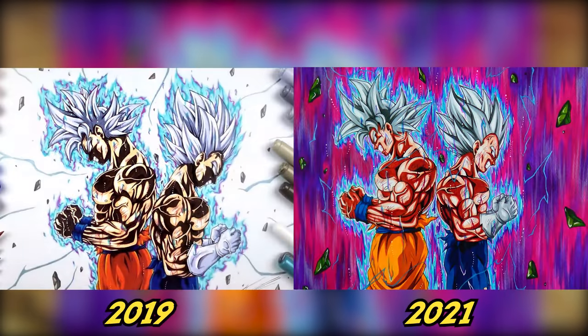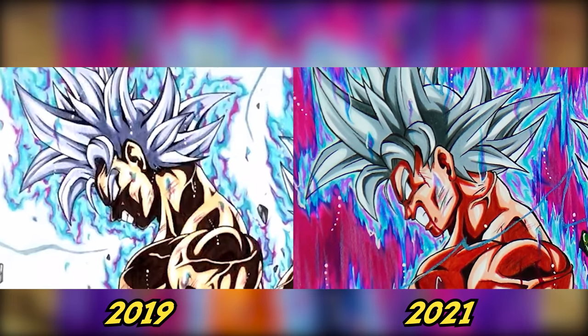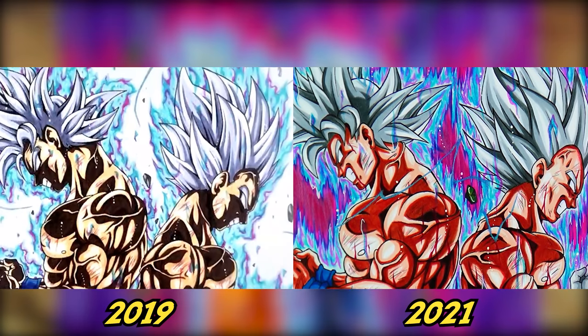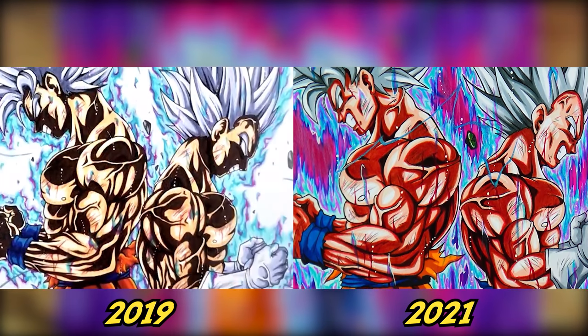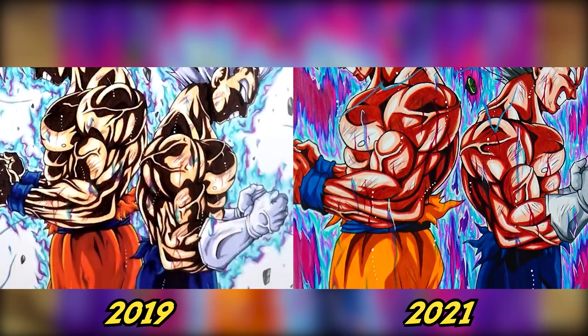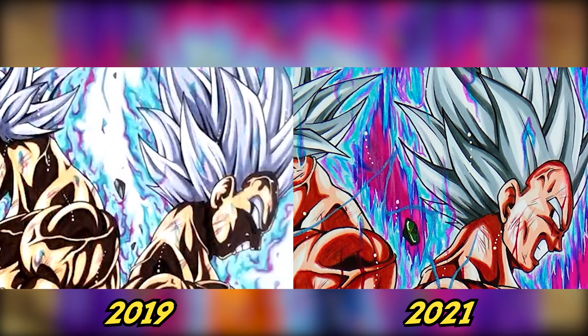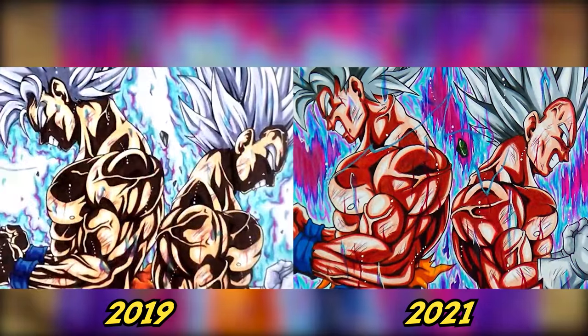And if you compare both drawings, you can see a huge difference, especially in colors. I used a bit too dark color tones for the skin on the older drawing, so I decided to use more vibrant colors for the new one. I also used a brown color pencil for the skin to make the shading even more vibrant. Also, the proportions are way better on the new one.